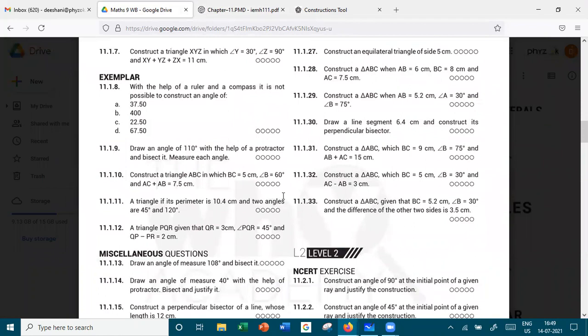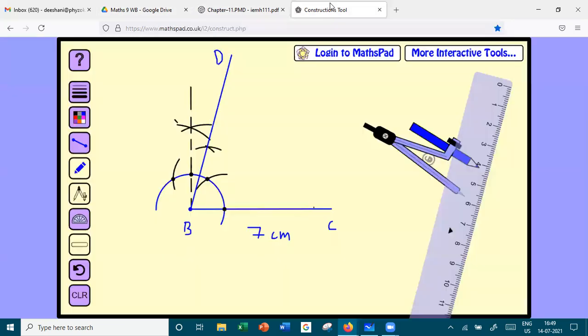Ma'am, I also had a doubt. Is it compulsory that when drawing the perpendicular bisector, the arcs should be in a straight line? As in, both the arcs should be on the same straight line. The one up and the one down, right? That depends. If it is 90 degrees, it will look like a straight line. But when you join, it will come out to be a straight line, which is 90 degrees.